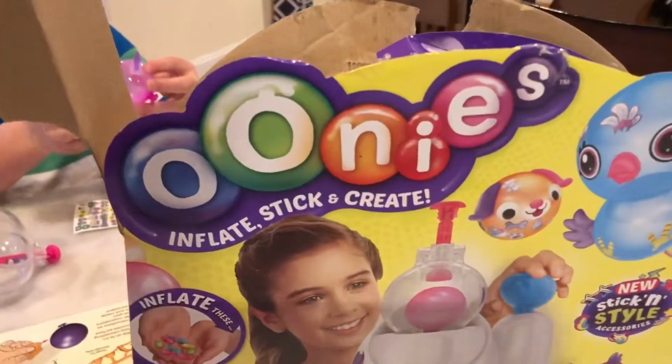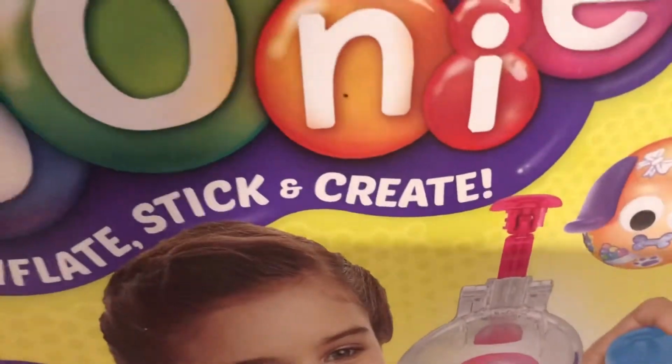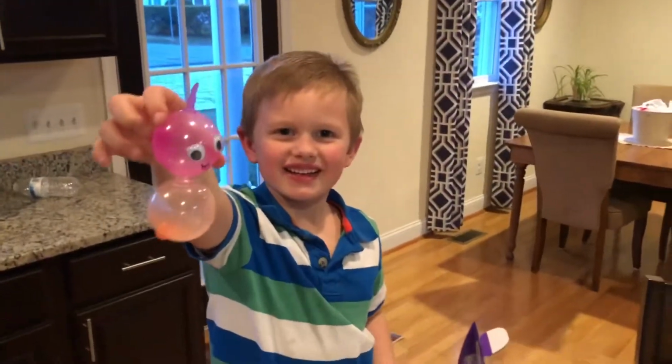The Oonies. Inflate, stick, and create. Look at my Oonie. Yay!